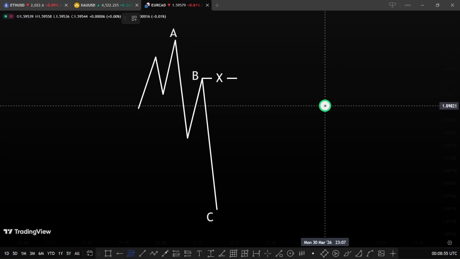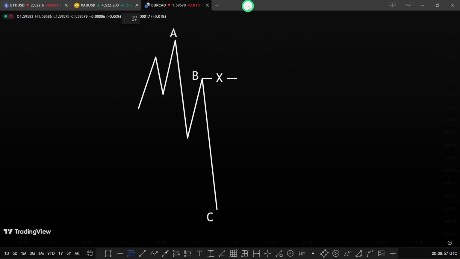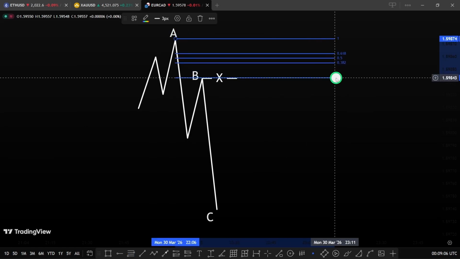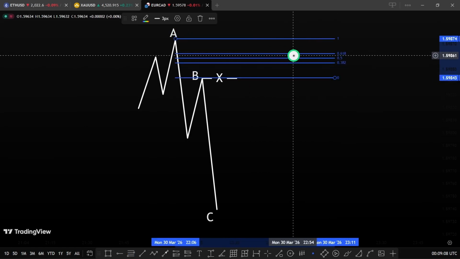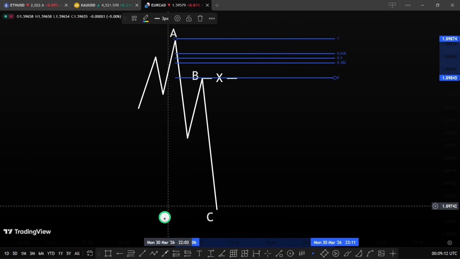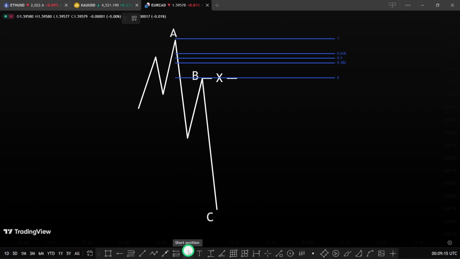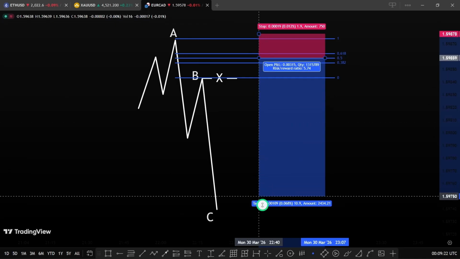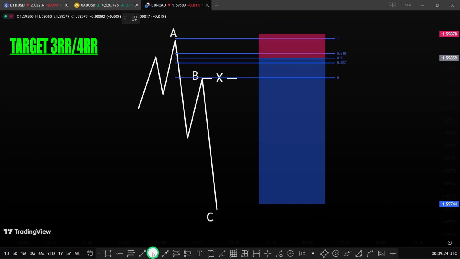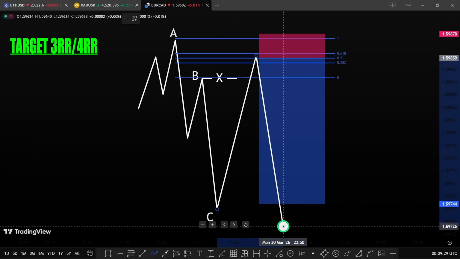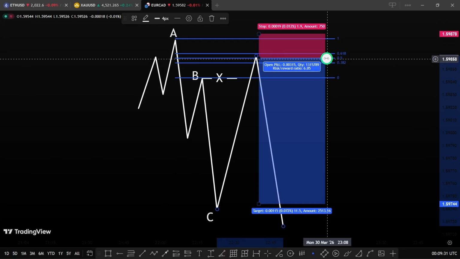The same applies to a short trade. To enter with this model, mark the Fibonacci tool from the high to the B level, and then we are going to use any of these levels for entry. That is the 50%, 38.2 or 61.8% retracement levels for entry. We enter just by putting our stop loss above the A level and our target as either 3RR or 4RR, and then we wait for price to come and take out the B level and continue in our direction.